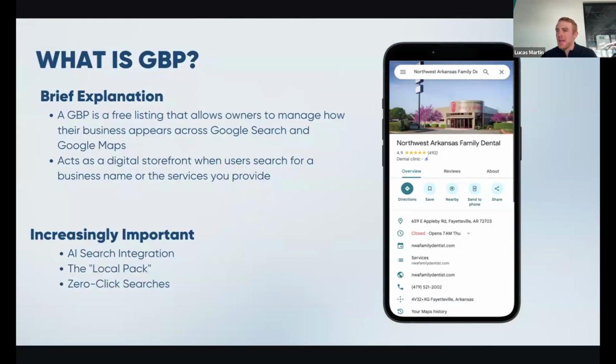Pretty easy explanation here. It's a free listing that allows owners to manage how their business appears across Google Search and Google Maps. A great way to describe it, I like to say, is a digital storefront where users either search directly for your business name, or they search specific services that you provide, whether that be teeth whitening in Charlotte or dentures in Denver, whatever it may be. People are searching, and that's the way they're going to find you.